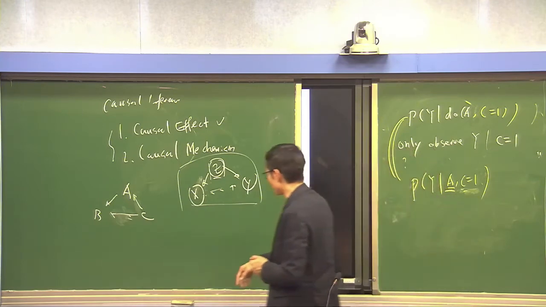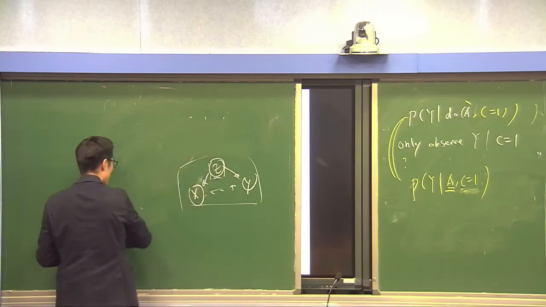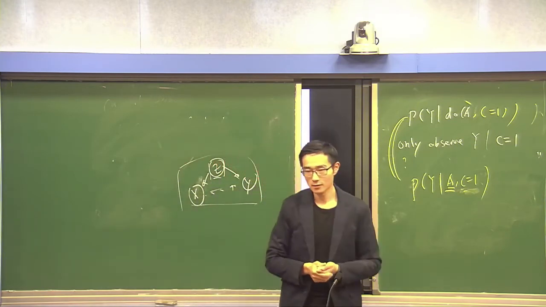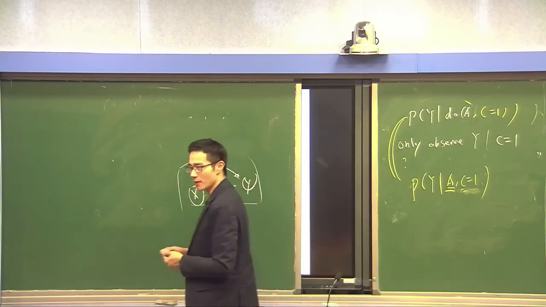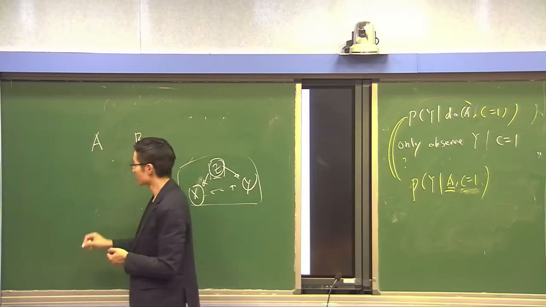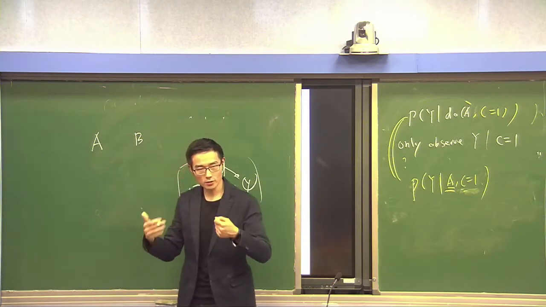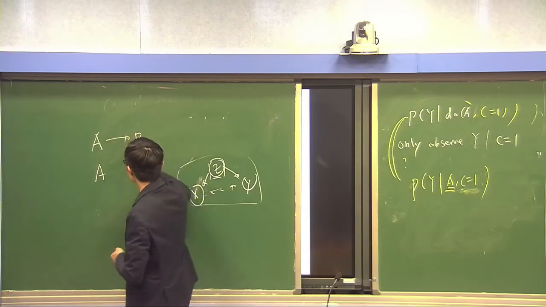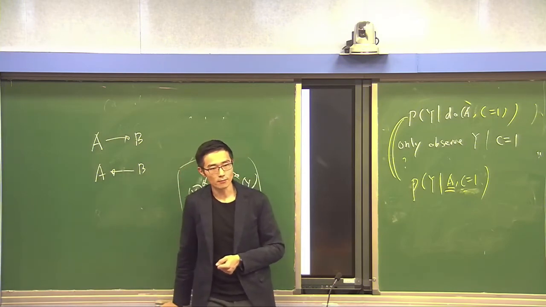But one question here is this: is it even possible to design an algorithm that automatically discovers causal relationships or causal structure? In some cases, it may not be possible. Very simple: if I give you A and B, and these are the only two variables, can you ever find out whether A causes B or B causes A? Suppose these are the two possibilities. Can you ever find out from data?